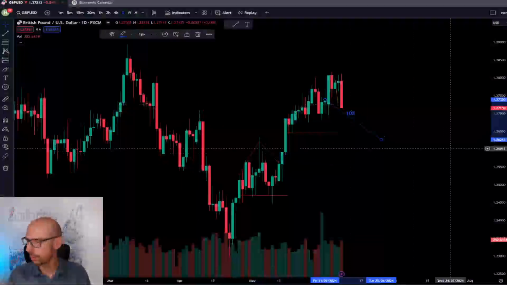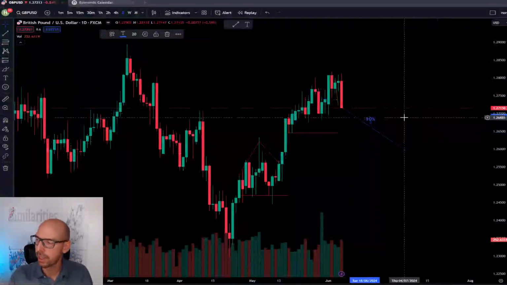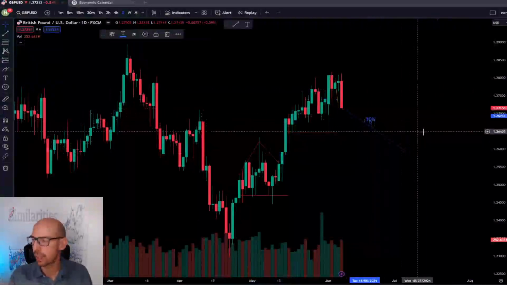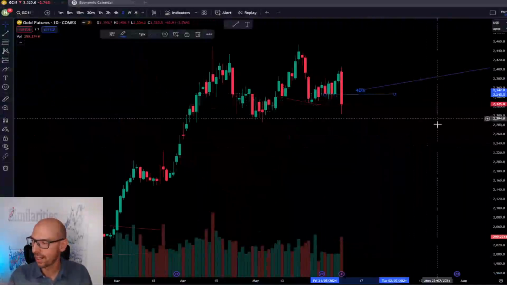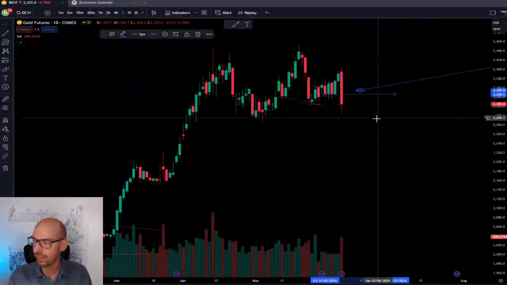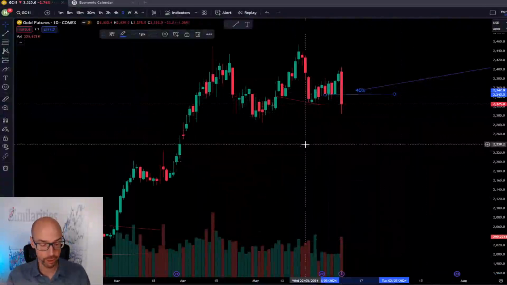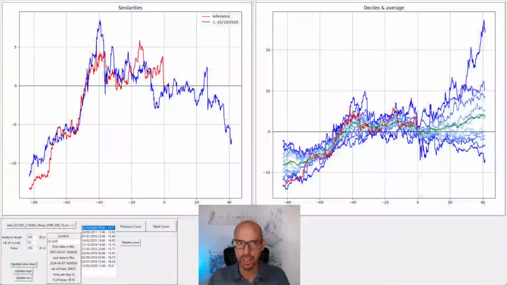Let's put that on the TradingView chart. Here it is, 20 days, minus 1%, and a low confidence index of 10%. Let's switch to gold, where I had a flattish expectation with a good confidence index. For now it's doing okay. It's quite flat. All right, let's switch to my similarities analysis. So I changed the window to have 83 days of analysis, a bit longer than last week, to capture this up movement and then this correction trading range here.